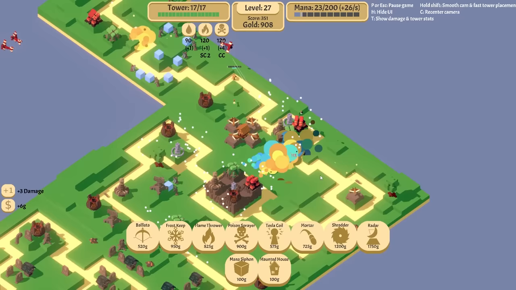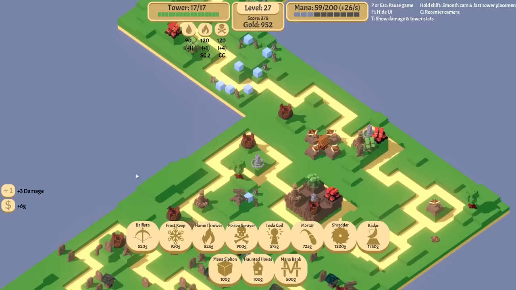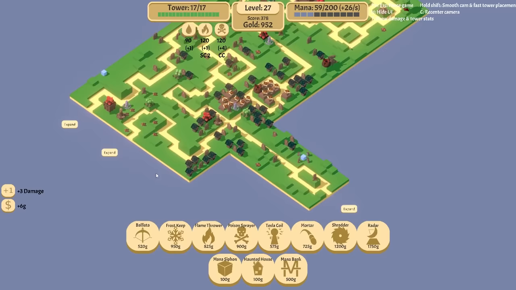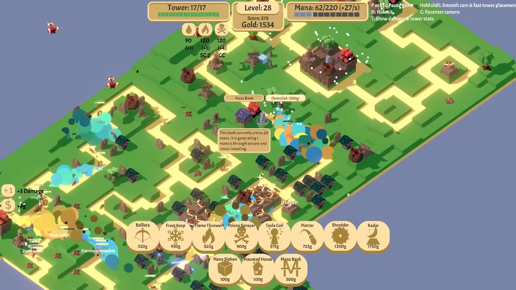Definitely need better mana regeneration. Power surge, damage to armor. Tesla coils gain poison damage. Generate mana through the magic of the market. What does that mean? I have no idea, but my stomach is just growling like crazy right now. We get so much money. Oh, mana bank. What do I need to do with it? Let's put it down. Bank currently stores 20 mana, generating 1 mana through sorcery and clever investing.